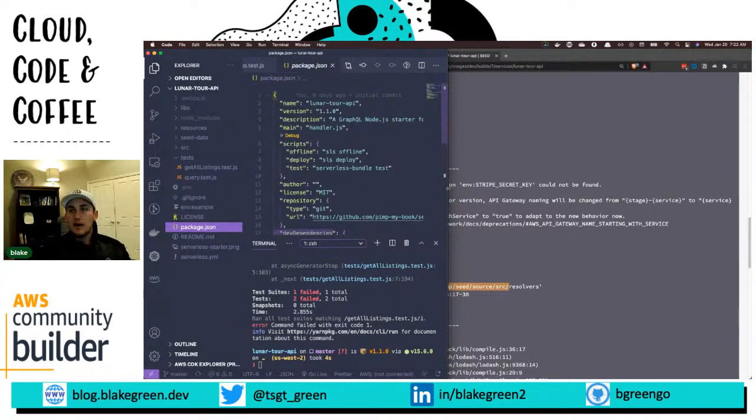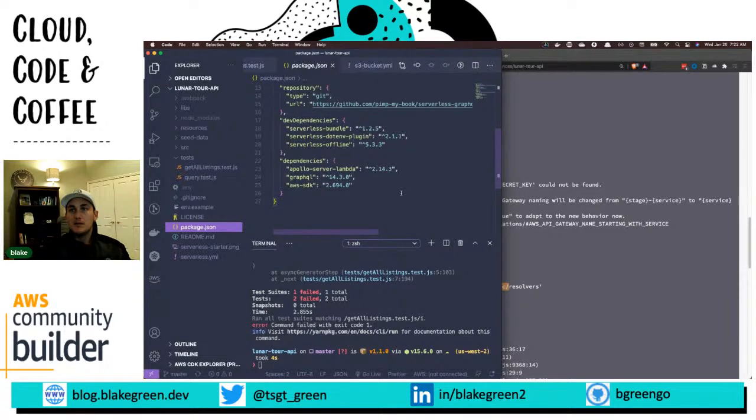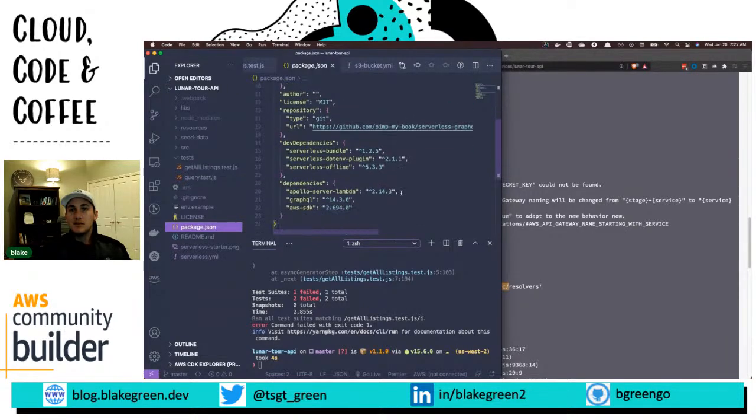So if we look in our package.json, I thought we downloaded it. Oh yeah, look at that. Stripe's not even in there.